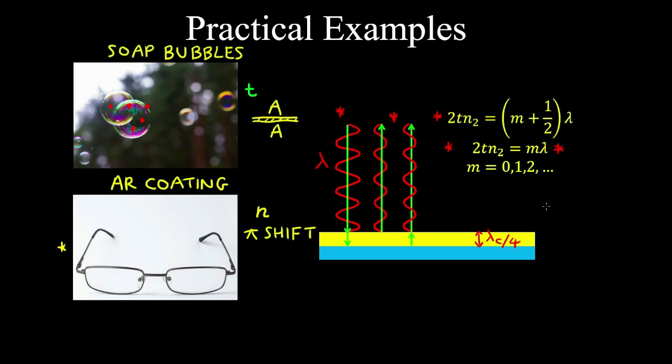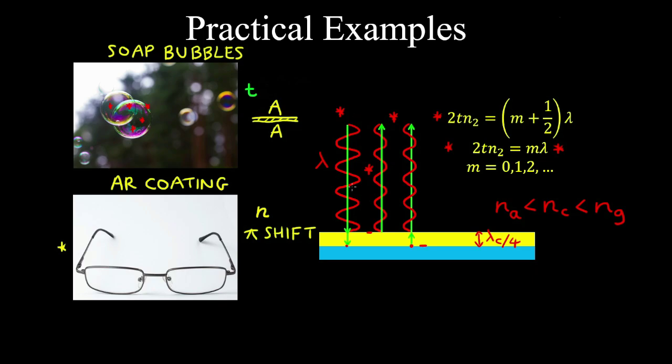And the index of refraction of the coating is larger than that of air and smaller than that of the surface upon which the coating is applied. So in this case, we're looking at glass. So in this case, what we'd get is a phase shift when the incident light wave is reflected from this surface of the coating, and the light wave that's transmitted, which is reflected from the surface of the glass, is also phase shifted.